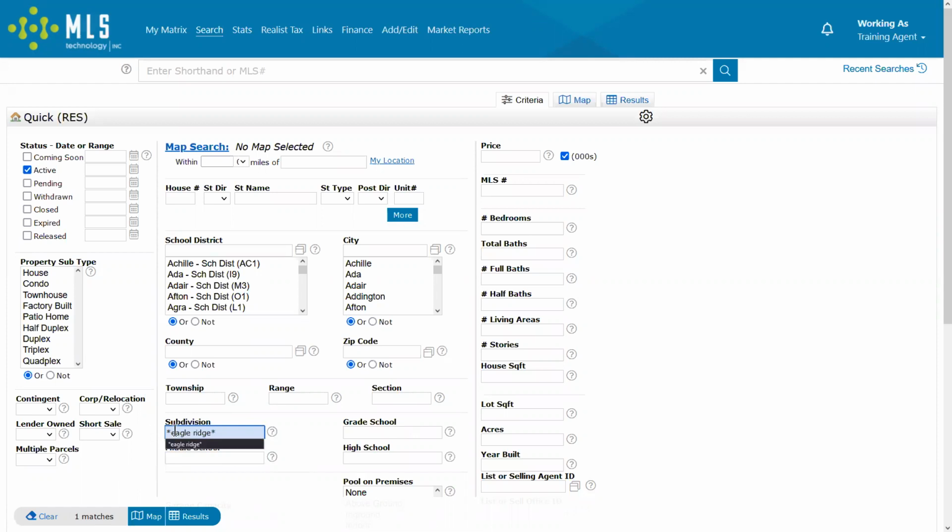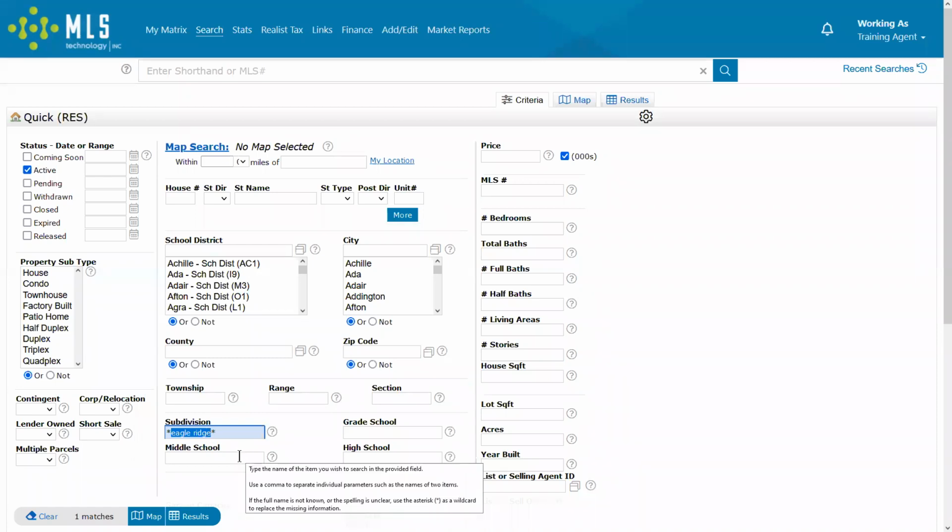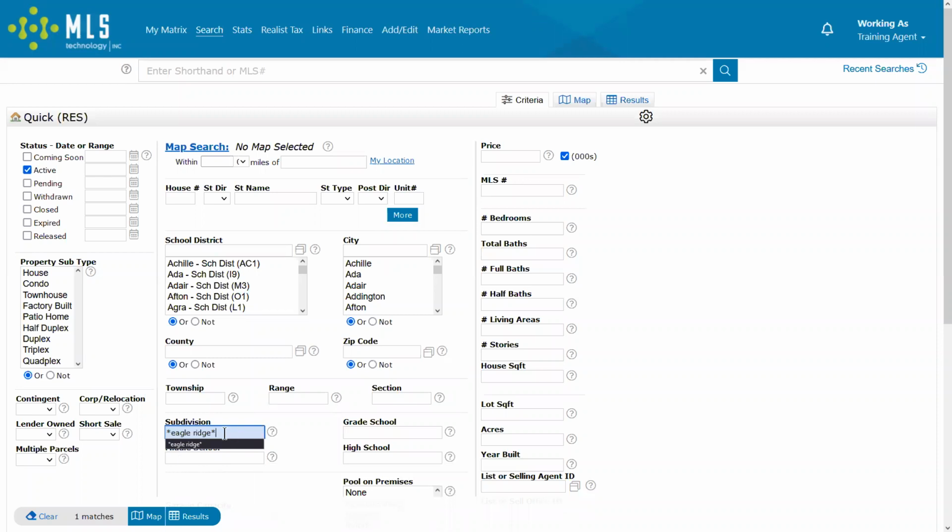So when you guys put in those asterisks, all the searching that you're doing is going to be searching for just this phrase appearing within the subdivision. I can't stress this enough. This is one of the most common calls that we have for some reason with Matrix: I can't find this subdivision. And that's what it is, just add in those asterisks. At the beginning and end is just the best practice.